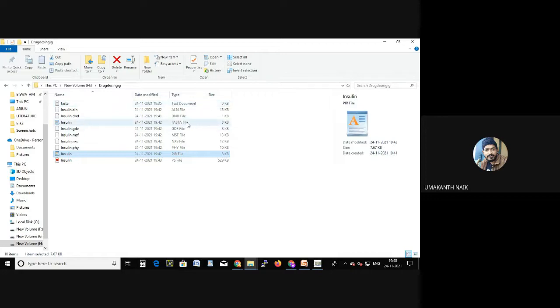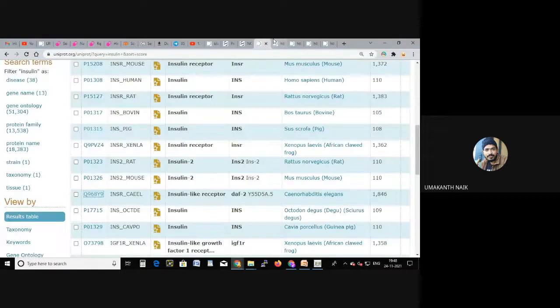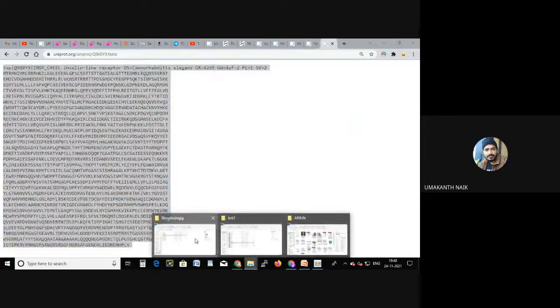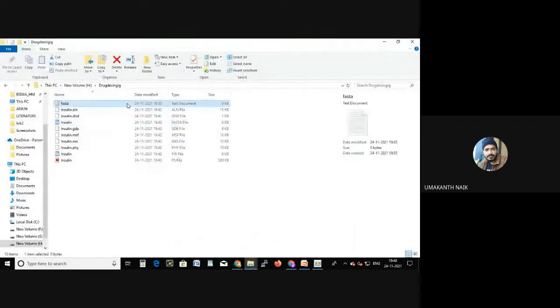You have to open each and everything, copy everything, and save it in the text document. After saving the text document, you save it as a FASTA file. So FASTA file is nothing but whenever you are saving any name, add dot FASTA. Okay.